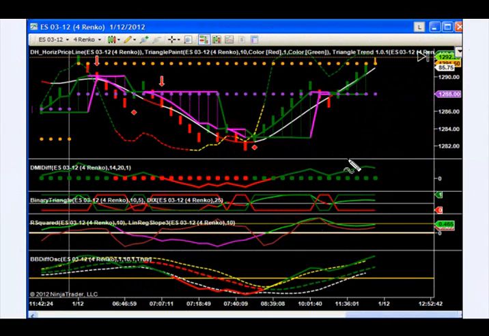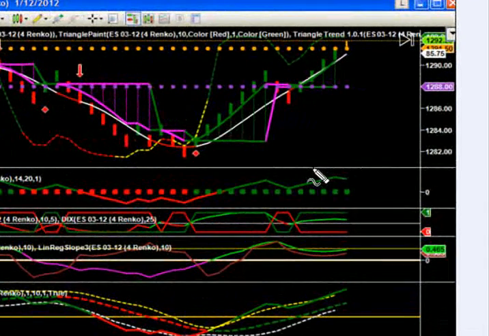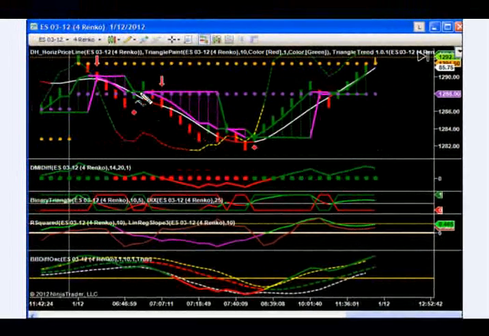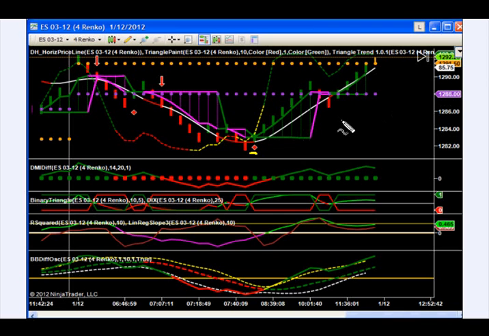This is ES for Renko on January 13th, 2012. Before we get into today's trades, I just wanted to briefly mention yesterday's chart. These are the trades I made yesterday, and I got out of it right here, and I had promised my wife I was going to take her shopping into lunch yesterday, so I missed out on this trade here. But I just wanted to mention this because I hope the other triangle trend traders out there jumped on this trade somewhere in here and rode it out to the end.